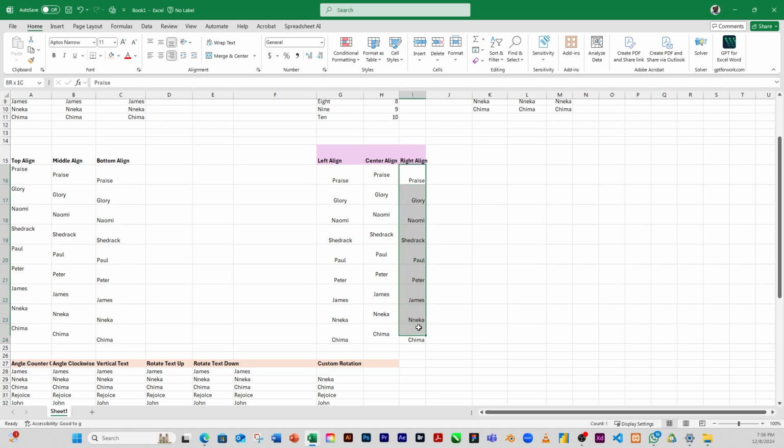Lastly, I can also decide to combine this. This very one is aligned to the right and then to the bottom. You can see the two of them here. You can say no, I want my text to be aligned to the right, horizontally, and to the middle, vertically. And how will I do that? Just come here and click middle align. You can see that the text is aligned to the right and also is in the middle of the cell.